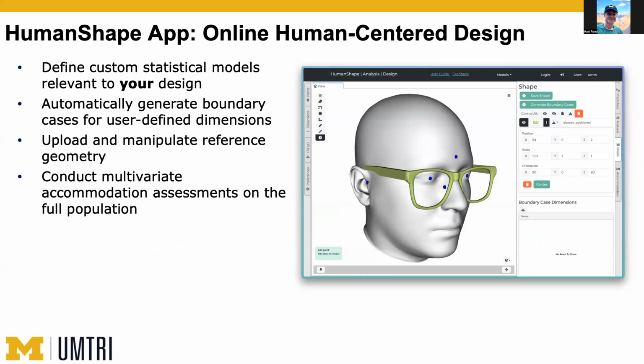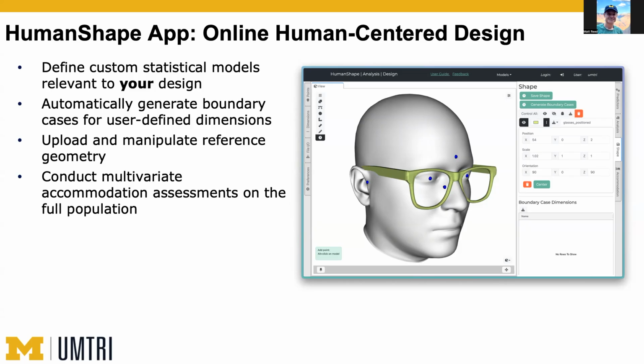We're also able to generate statistical models that generate the whole body size or whole body shape rather based on the input dimensions. So for example, if you're designing glasses, you might want to create some head forms that are based on the fore-aft distance from the nose to the ears or the width of the nose and so on. Well, you can do that in this tool.